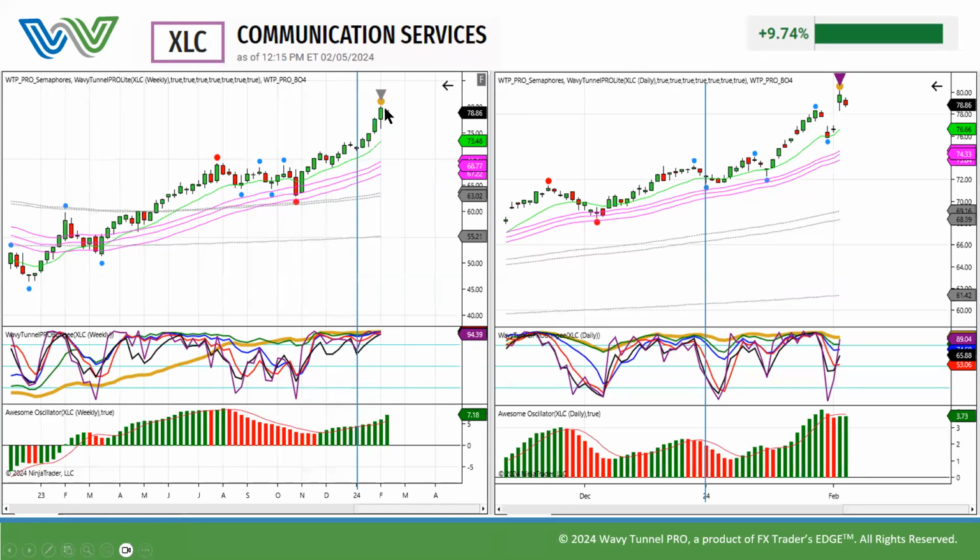So would you be buying? Now we can look at the daily, and the question is, would you be buying up here? I wouldn't. I would be looking in this strong performing ETF. If I were to be buying, I would be buying on the dip. So the market is still bullish, and we can see that it's bullish. When the wave is above the tunnel and price is above the wave, we are bullish.